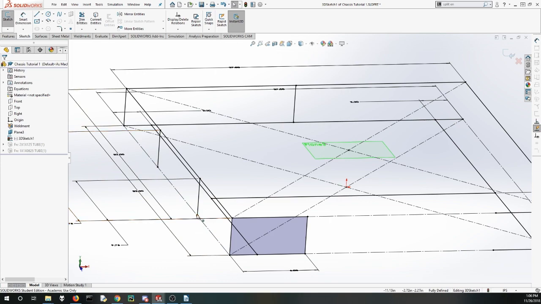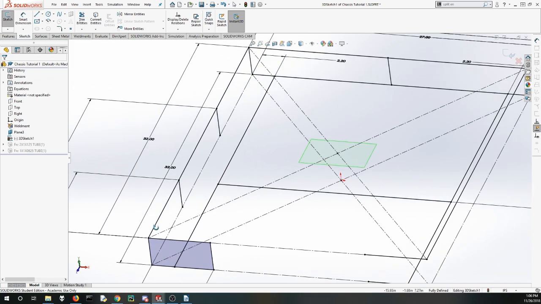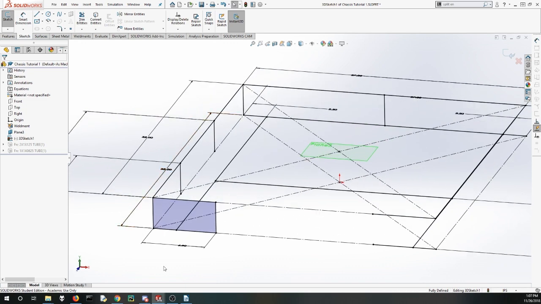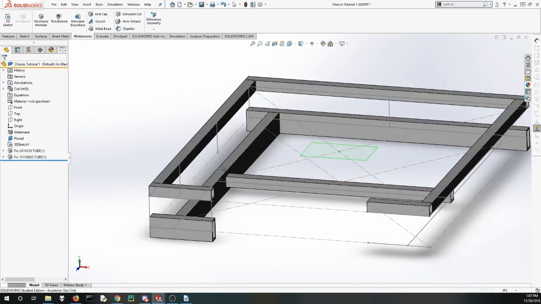And just adding a coincident constraint to fully define this. So now I'm going to go ahead and exit the sketch again.